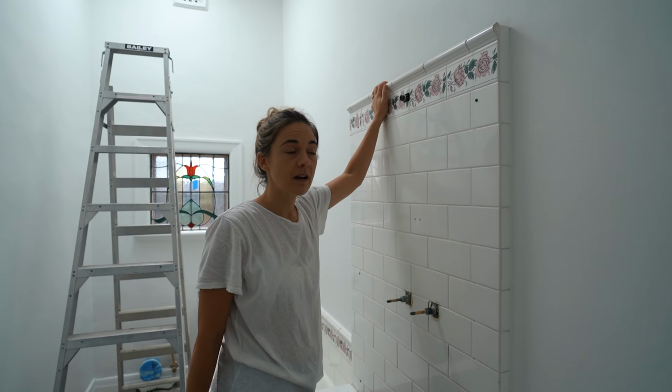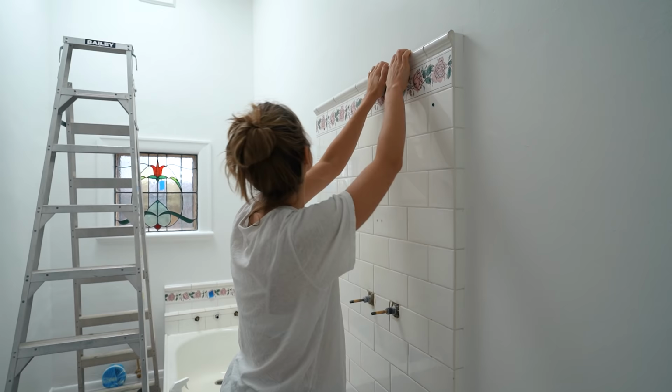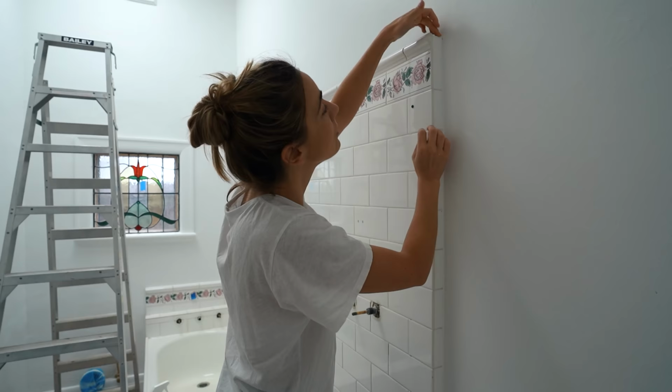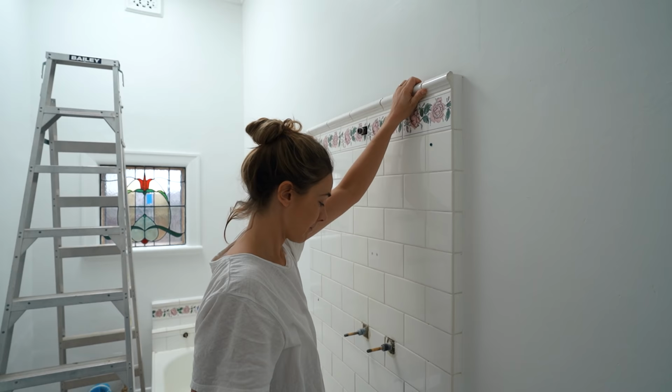Maybe we should measure it then. We're going to need more tiles. Well, I need to know exactly how high it is because then we have to make whatever that tile wall is exactly the height of the shower screen, otherwise it's going to look real weird. Yeah, but I thought you had this sorted. You need to also figure that out. Yeah, okay. Does that mean we need to tile down the side? Yes. So we have to extend the tiles maybe 30 centimeters? Maybe not. I'll figure it out.